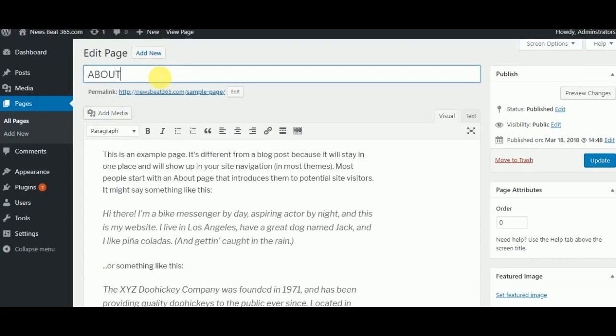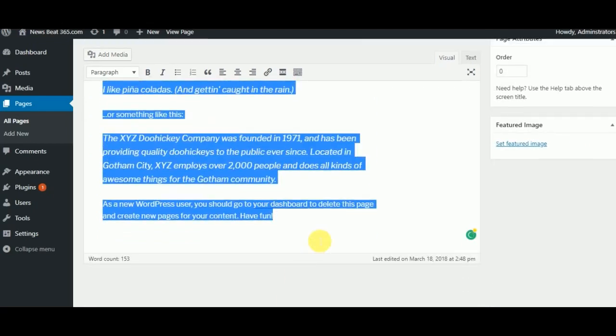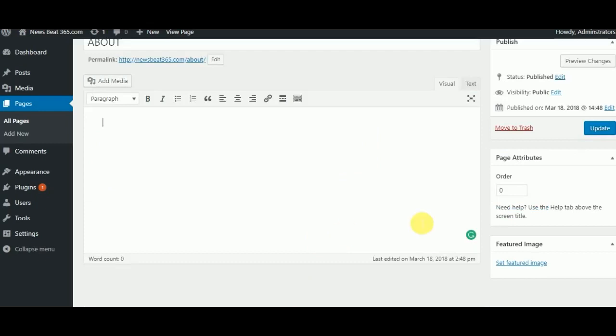I'll edit the URL. Make sure if you're going to edit it, you also edit the URL structure here, because if you change the title and you don't edit this, nothing is going to change there. Before you hit update, make sure you highlight this text and delete it so that it's blank, and then hover over here and hit update.